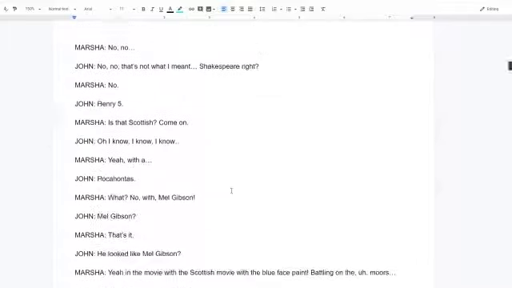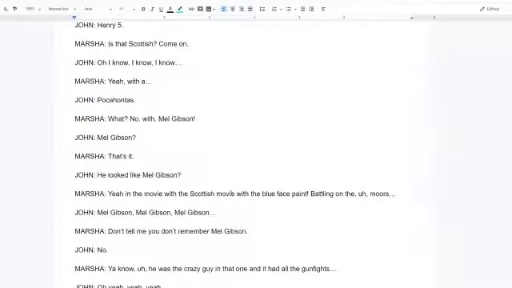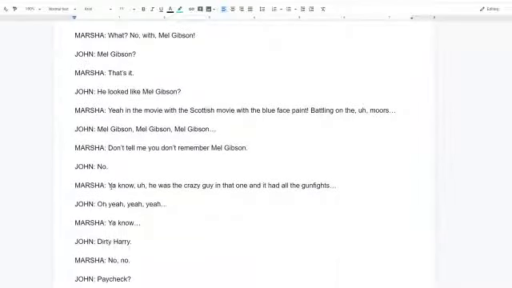You're also looking at the mood of it. So as we go on, you feel that there's tension building in this, especially the more John keeps naming off other actors, other movies, other things, and Marcia is getting frustrated that it's like, no, I'm trying to focus on this one thing. That could mean, if you're the lighting designer, you want a subtle shift in that light over that scene. Maybe you make it have more shadow or be a little bit dimmer, or whatever you want to play with in order to reinforce that level of tension.